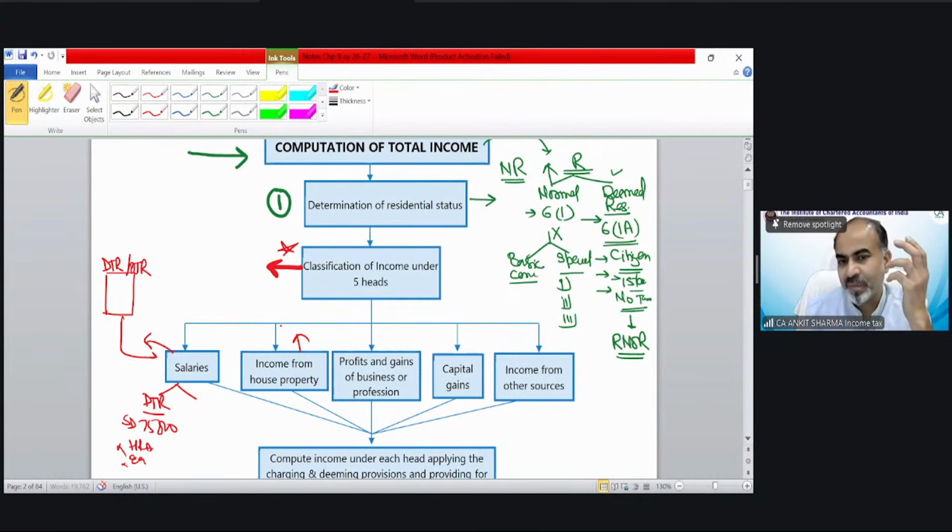Let me ask you a very simple question. Can we say that in case of income from house property, if we are solving a question under the default tax regime, for up to two self-occupied properties the income from house property would always be nil? Is this statement correct or not? That in case of the default tax regime, up to two self-occupied properties, I can directly calculate that the income is nil without thinking anything else. Is it a correct statement or not?